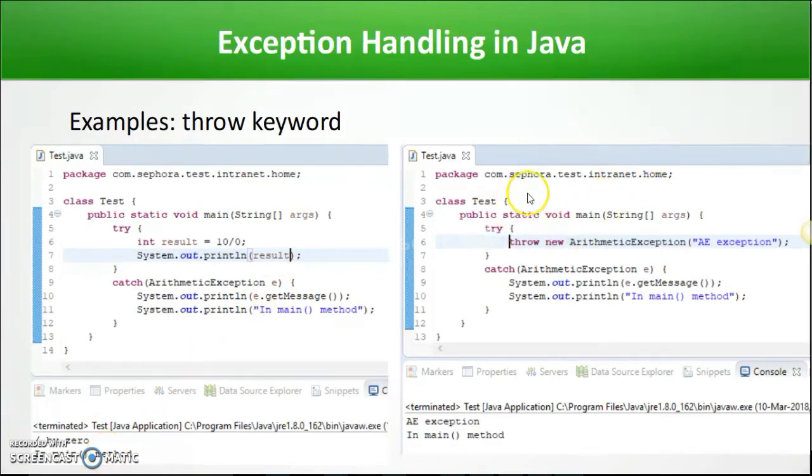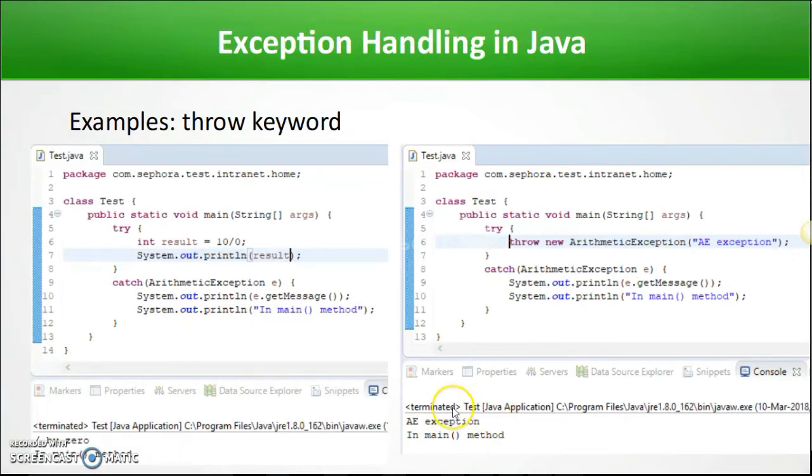Here on this side we are throwing our own arithmetic exception class. It is just similar to this. Whenever we throw our own arithmetic exception class object and control comes here, it will throw an exception of this particular arithmetic exception class, pass the message to its superclass and print this message, and then the rest of the code is executed properly.